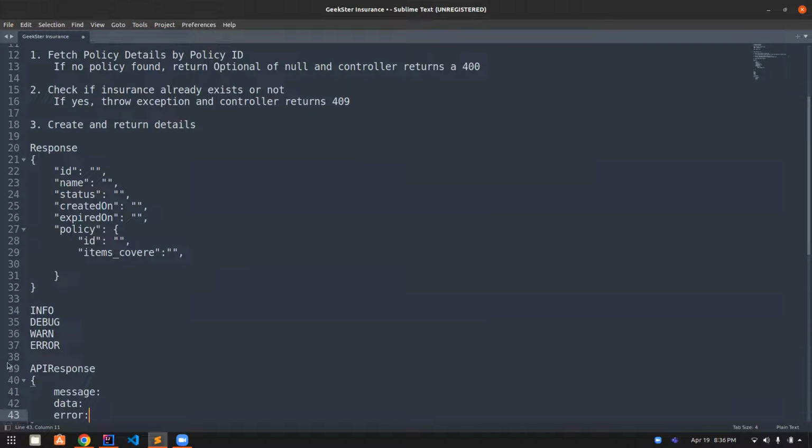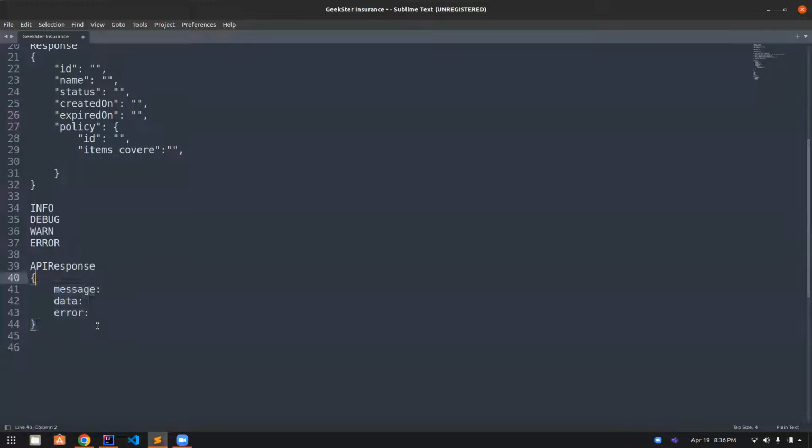If it is a success, you would have your message as success or whatever message you choose. If it's a successful thing, the data part will have whatever is needed. It could be a JSON or an array of JSON like this.